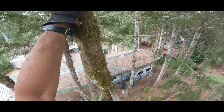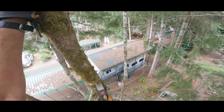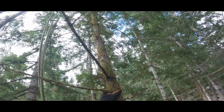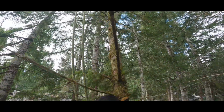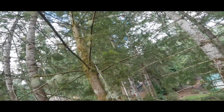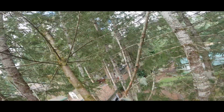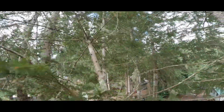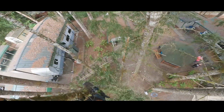So if you guys are new to tree work and you don't know what kind of handsaws to get, my suggestion would be to pick up a Silky Zubat, something around that size. They're absolutely amazing saws. I've had that one on my leg there for quite a bit of time, over a year. I've been using just that one saw, and I had a Zubat before that that ended up getting broken in half, but I'd used that for years.